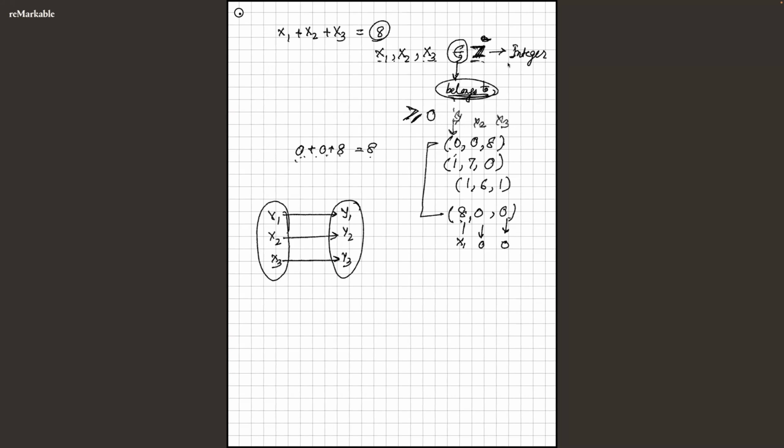What does it mean? That means for every x1, we have some y1. Now, how is y1 defined? We are telling this set, we're calling the x set, and this is the y set. So for every single element, x1 plus 1 is equal to y1, x2 plus 1 is equal to y2, and x3 plus 1 is equal to y3. This is something you can understand from practical life itself.